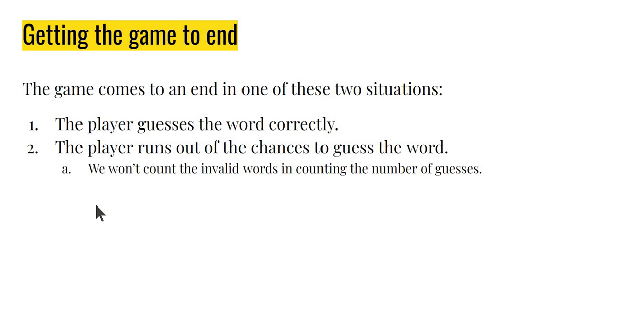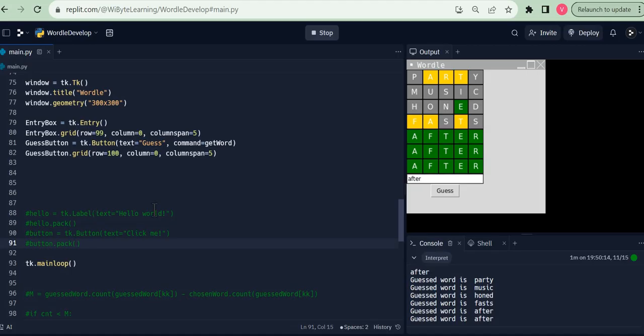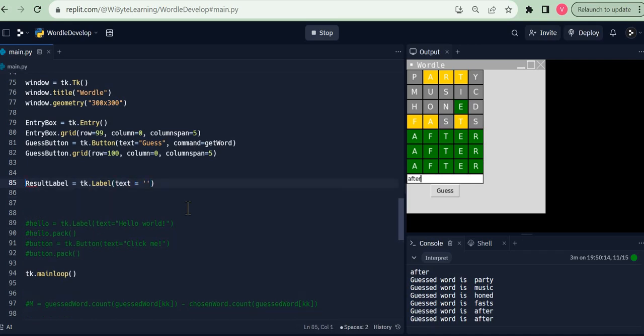It's not hard at all, but we just have to be a little bit careful and implement this carefully. So first thing that I'm going to do is put a label on which I can display a message. I just call it result label, and this is going to be tk dot label. And the text here when the game starts, I'm going to keep it empty, so nothing in the text.